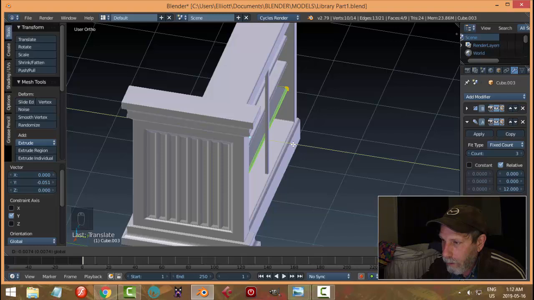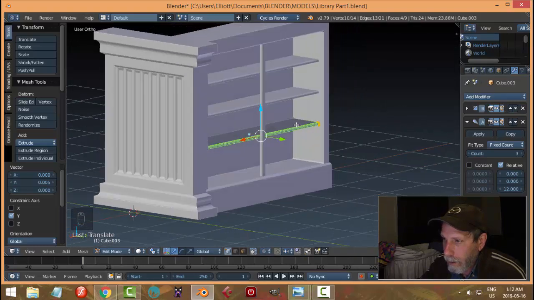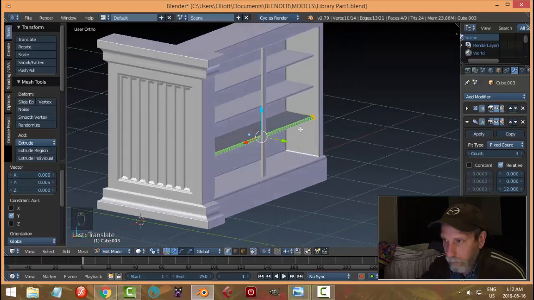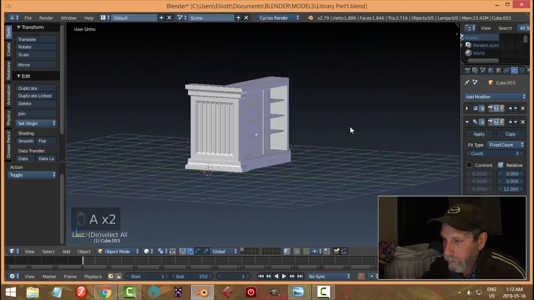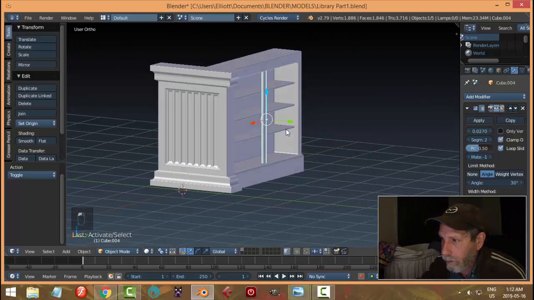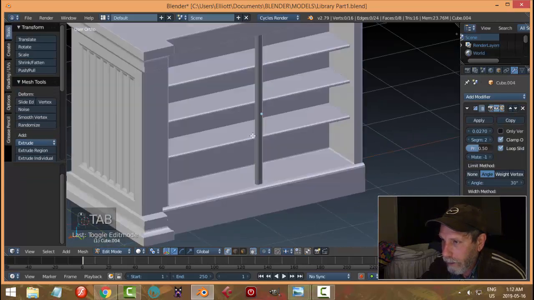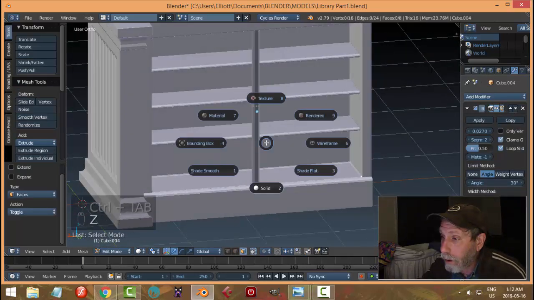Everything's moving, eh? I think that's deep enough. It's just debatable as to whether or not I would want, actually, I'll show you. I'm not sure.